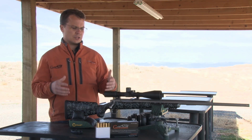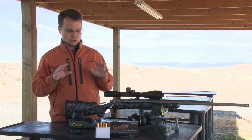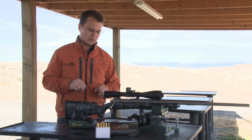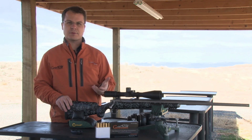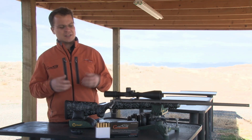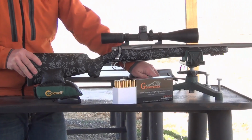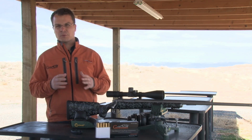So when we're looking for a solution to this problem of getting the most consistency out of here, we're going to look at a twofold approach. One of them is using the right equipment, and the other is using the right techniques to get the most out of our equipment. So for equipment, it's actually very simple. We can start at the basics of just a couple pant legs, cut off, sewn up, filled with sand, stacked up on the bench. If you've got that 2-point support and you've got the ability to get free recoil, then your rest system's going to be pretty good.